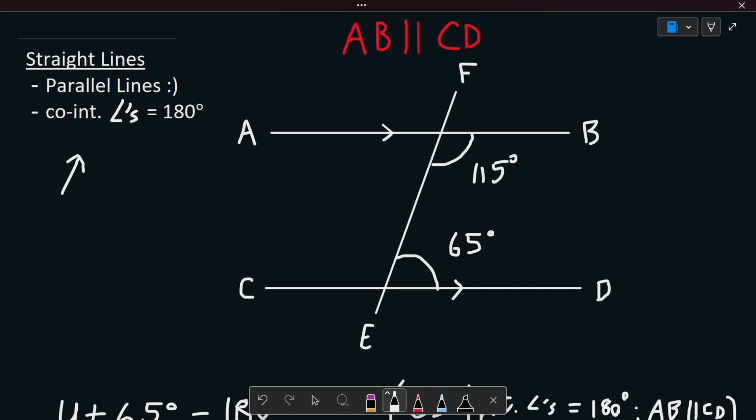And now that we're dealing with parallel lines, we have three different reasons in parallel lines. The first one is alternate angles, where we must look for the Z shape, and corresponding angles, which we must look for the F shape, whether it's upside down or upright. And then we have the last one, which is co-interior angles, which are equal to 180 degrees. The sum of the angles inside of the parallel lines is equal to 180 degrees. Those are the three parallel line reasons that we have to deal with.